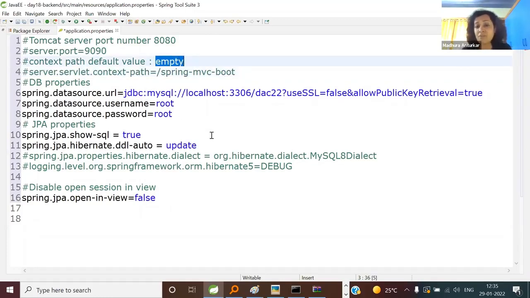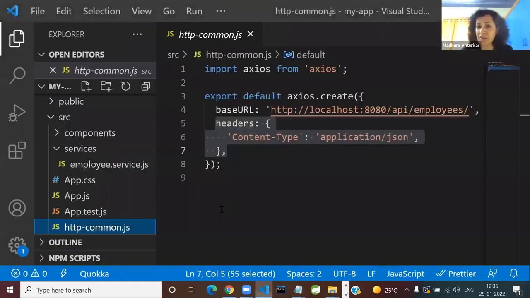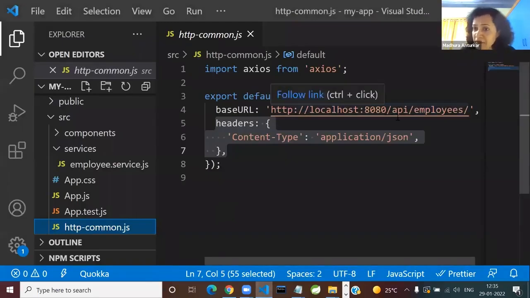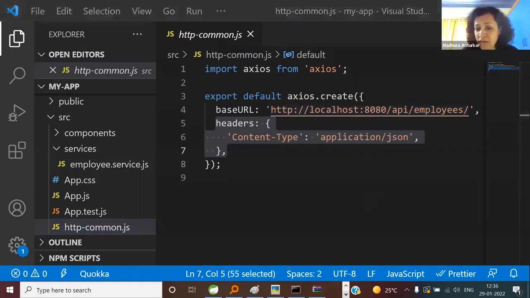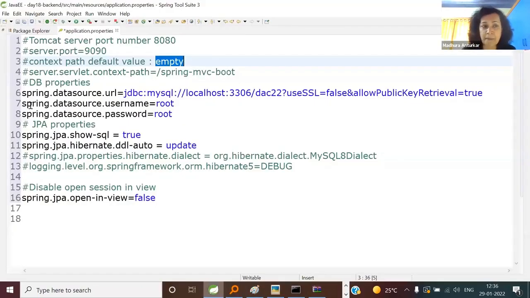Empty. So see, the aim is to connect everything to the front end. So here, localhost 8080, I can give API as, but I don't want to give the, what is it called, context path. You can if you want. And employees is the resource. I told you guys, it is not a SOA, it is not service oriented, it is a resource oriented architecture. So the typical norm is we will not add the extra context path.